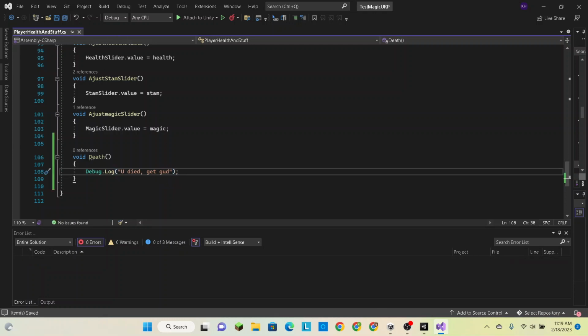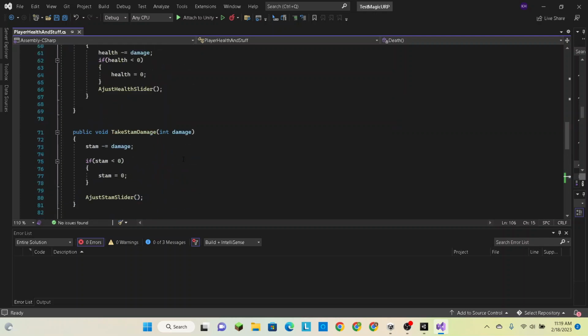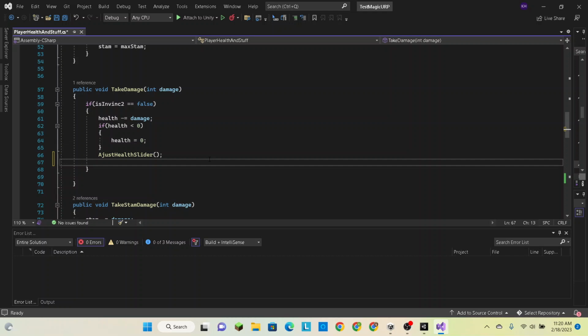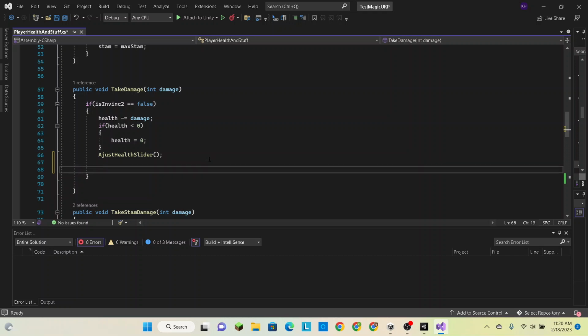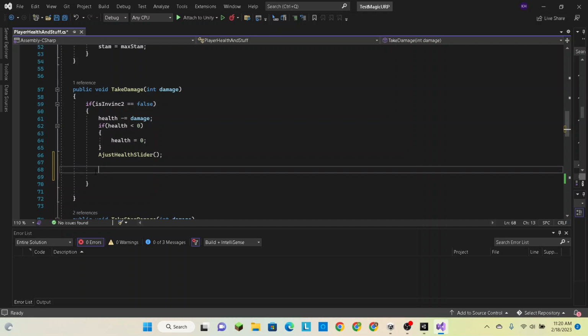All right. And then we have to figure out when to call this void. So we scroll up, and where it says take damage right here, we're going to stay inside of the isInvincible condition. And we're going to make another check.